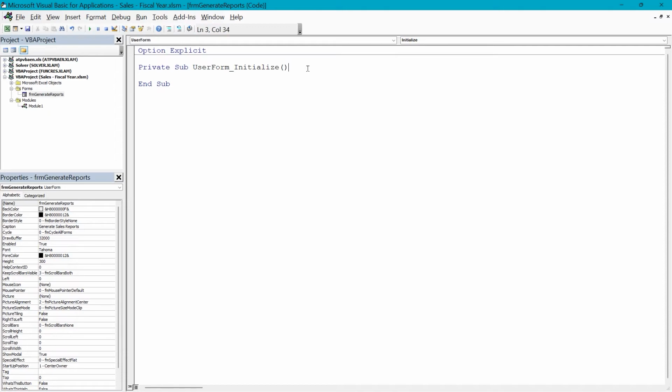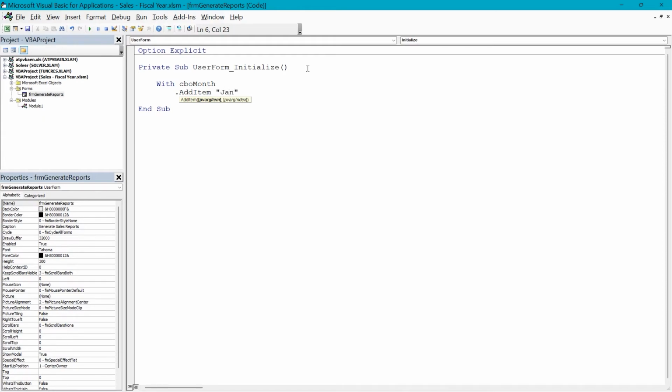At the end of the private sub line, we're going to press enter twice, and we're going to do a with, end with statement. So I'm going to tab over, and I'm going to type with, and then CBO month. So that's the combo box, the month combo box. I'm going to press enter, tab. I'm going to do dot, and the list pops up. We want to use the AddItem method. So dot AddItem, space, and in double quotes, Jan for January.